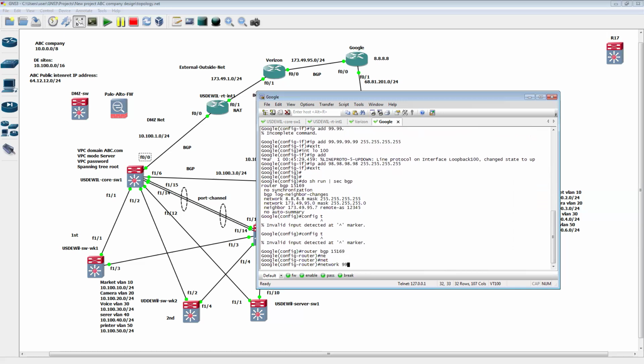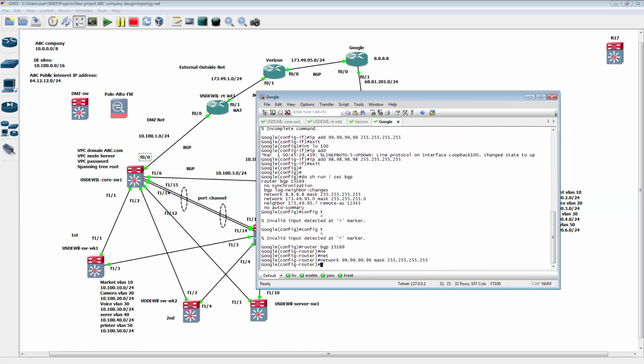All right, we're going to use the network statement again. So we're going to advertise 99.99.99.99 with mask 255.255.255.255. We just pretend this is like Google receiving anything, or maybe not from Google, maybe from Verizon, whatever.